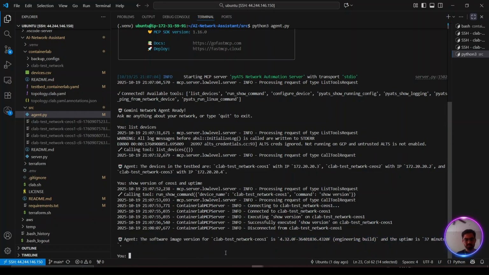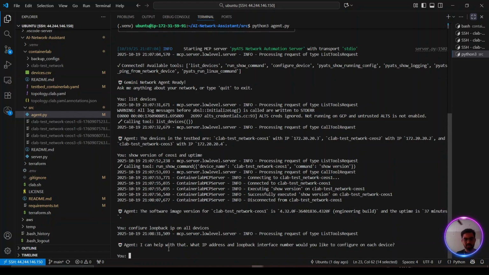Now let's try configuring the devices. Let's configure a loopback IP on all devices. Let's see what it does. Okay, I can help with that. What IP address and loopback interface would you like to configure?